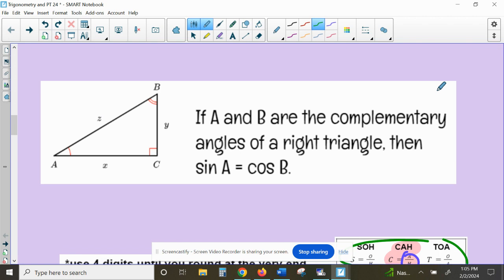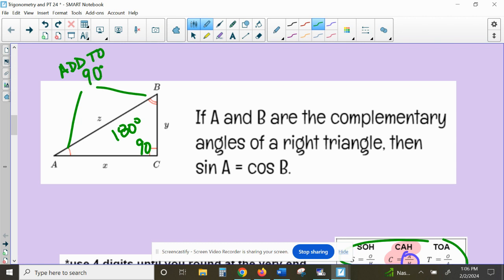So this is a right triangle, correct? If you have a right triangle, then you know this is 90, right? What do you know is the total inside? 180. Okay? So what does that mean is true about these two guys? They have to add up to 90, don't they? Otherwise, if this is 90 and it has to be 180 total, these two have to add up to 90. So these two right here have to add to 90 degrees.